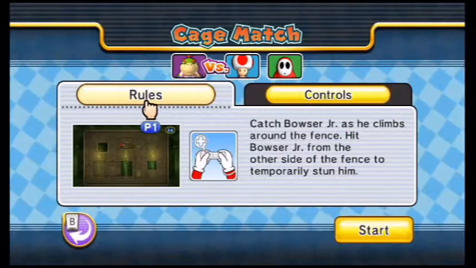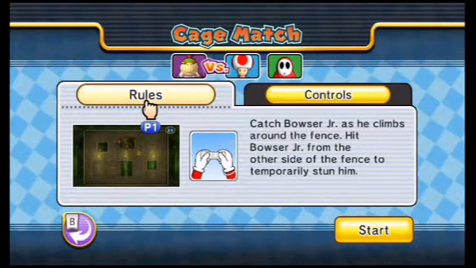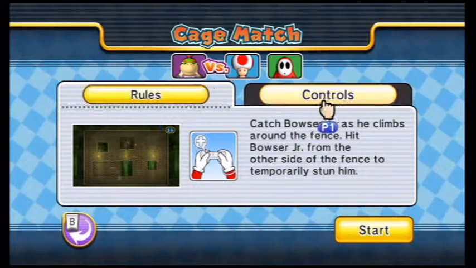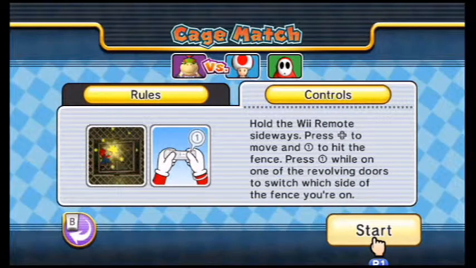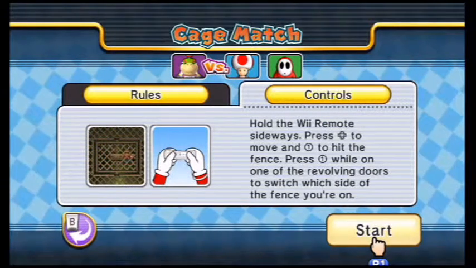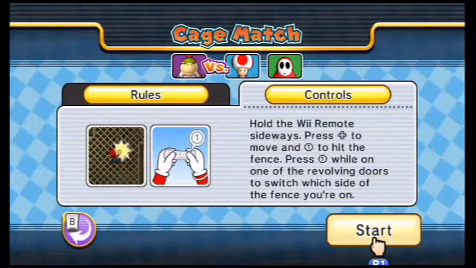Catch Bowser Jr. as he climbs around the fence, hit Bowser Jr. from the other side of the fence to temporarily stun him. Hold the Wiimote sideways, press D-pad to move, and 1 to hit the fence, and 2 and 1 when you're on the rotating doors to switch each side of the fence you're on.